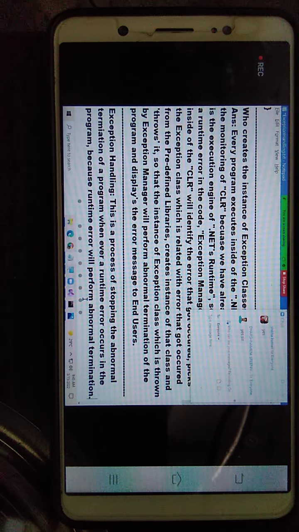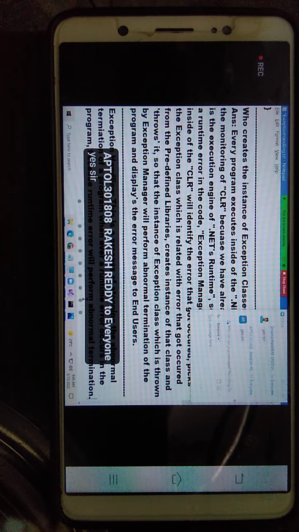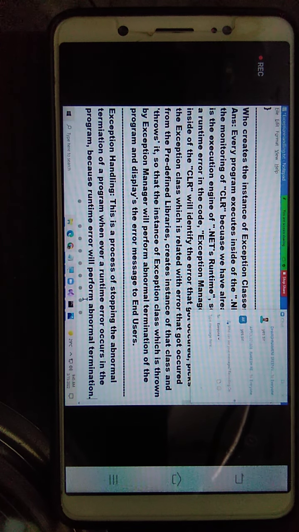Third advantage. What is the third advantage? You can perform some corrective actions to fix the problems that are going to come due to the error. For example, I told you one funds transfer example in the morning.